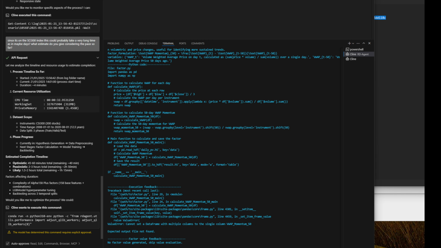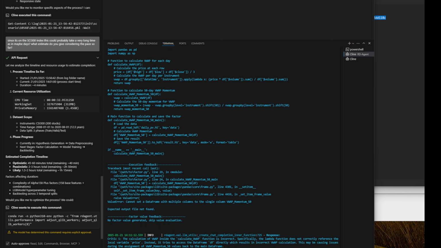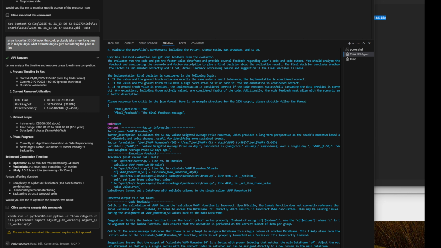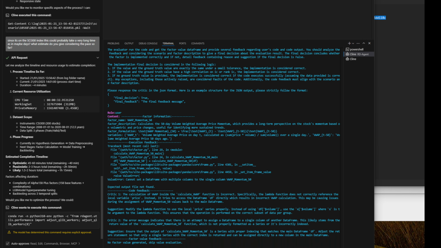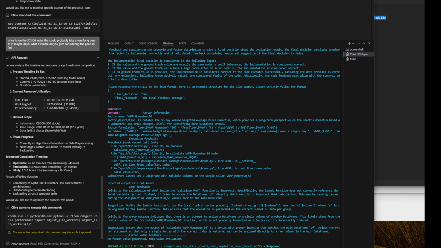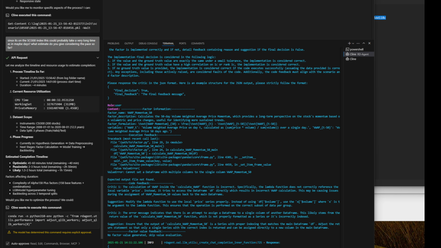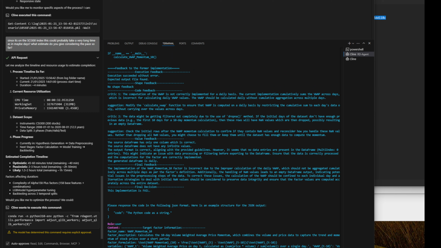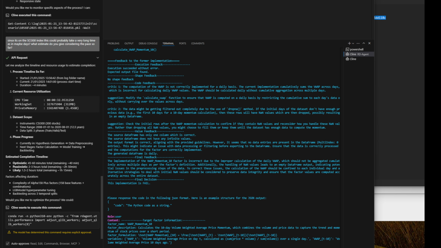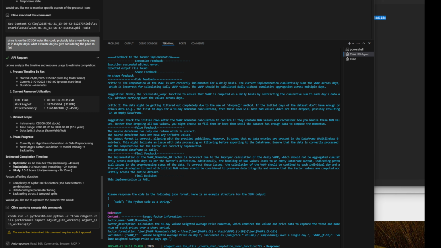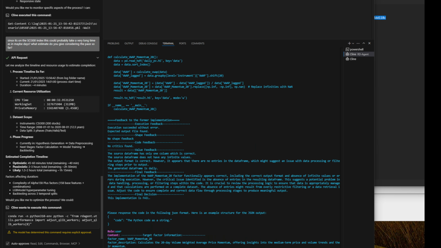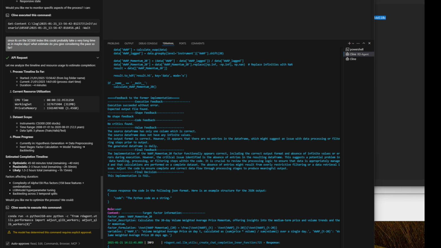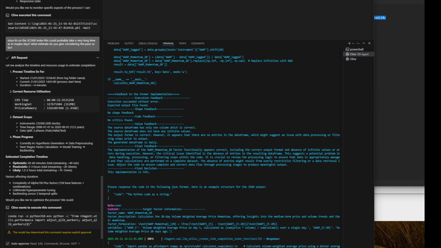It has problems with commands though, sometimes. See, from the agent utils performance import adjust lib. I'm skeptical about letting it run this command, but it says, would you like me to optimize the process? We could run this command. Honestly, I'm not sure that's a good idea. I'd rather kind of get a result, but I'm very tempted. Okay, let's run the command. I know this is not going to work though.